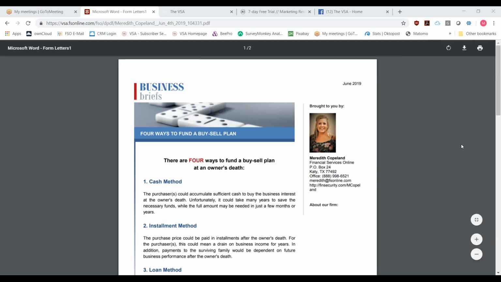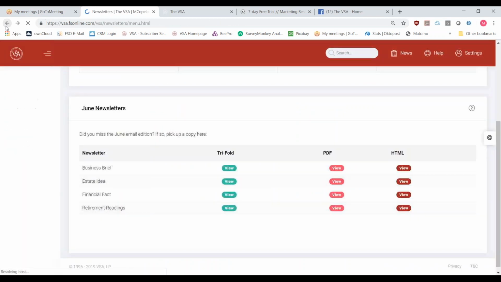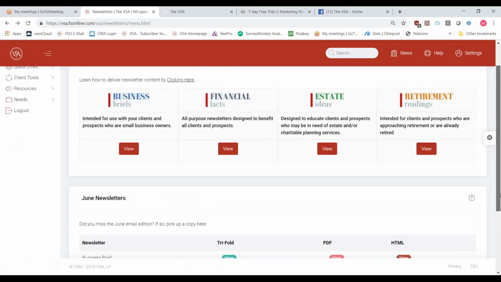So these are really just the format and how we use the client newsletters. I will throw out some different ideas real quick on how agents use them, and then I'm going to hop off, answer any questions you have, and get you out of here within about 20, 30 minutes of this call starting.